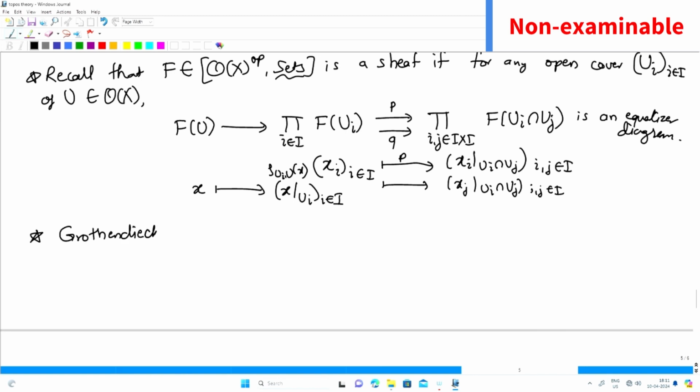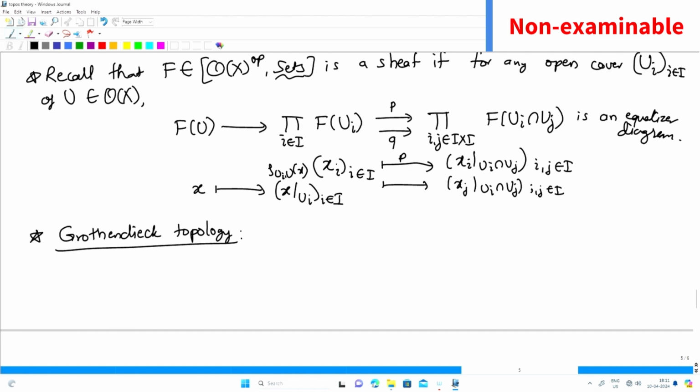This Grothendieck topology or Grothendieck covering, this particular concept changed the face of algebraic geometry forever. After the introduction of sheaves and Grothendieck topologies, algebraic geometry is now known as modern algebraic geometry. It uses this abstract, heavy looking machinery, but once you get used to it, it's pretty straightforward.